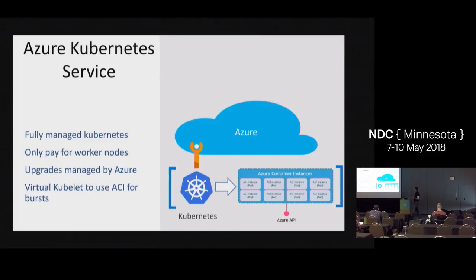And this is where AKS comes in, which is Azure Kubernetes Service. And this is a fully managed Kubernetes service. You only pay for the worker nodes, the virtual machines that are spinning up and running your workloads. And the upgrades to the later versions of Kubernetes are completely managed by this platform as a service infrastructure. So what you see is that ACS is more or less now replaced with this notion of AKS, but there we now have only one orchestrator, which is the Kubernetes orchestrator.